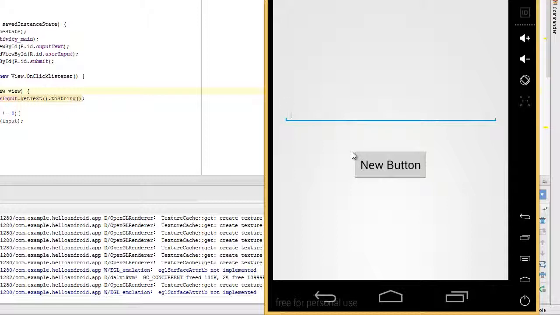So what we've done is we've added a text view, we've added an editable text, and it got there in the end, and we've added a button, and we've added functionality to that button so that when we press it, we can change the text view that's up at the top there to whatever the input is. So again, just to show it, we've got some functionality there. I hope this has been helpful to you. In our next tutorial, we'll look at some more advanced things with the UI, adding some navigation elements and other things like that.